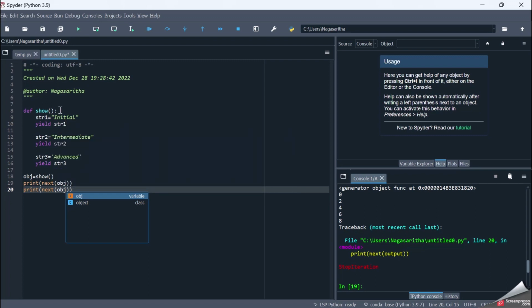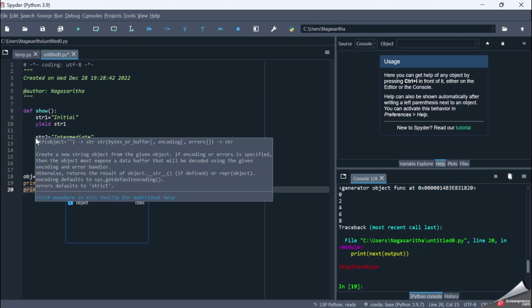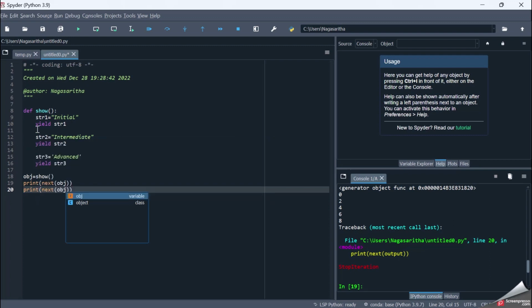So when I print it, it will print initial. Again, when I call my next function, it will continue. It won't start from the initial thing. It will continue from the point after the yield statement and it will yield str2. So when I give print next of obj for the second time, it will give intermediate.